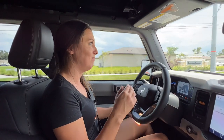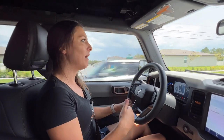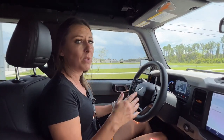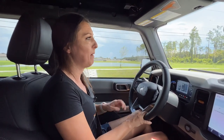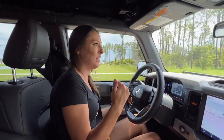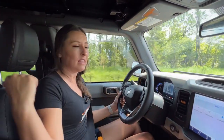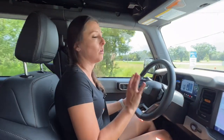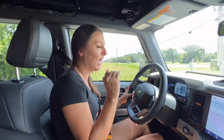I love the soft top because of the ease of putting your top back at any moment in time. Living in Florida, you never know when it's going to rain. I can have my top down headed to the beach, and then all of a sudden it starts raining — I can just pull over and put the top back up. If I had a hard top, that's a whole thing: you've got to store it in the back or in the garage, and to me it's just not as convenient. So I still love the soft top — highly recommend it.